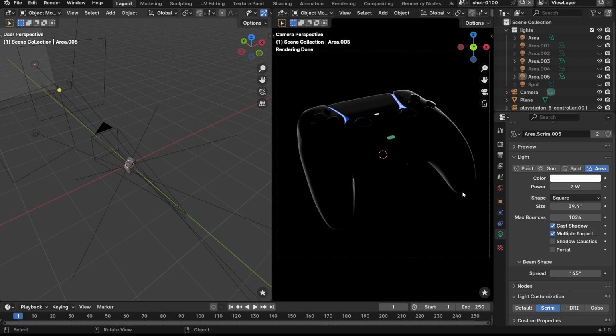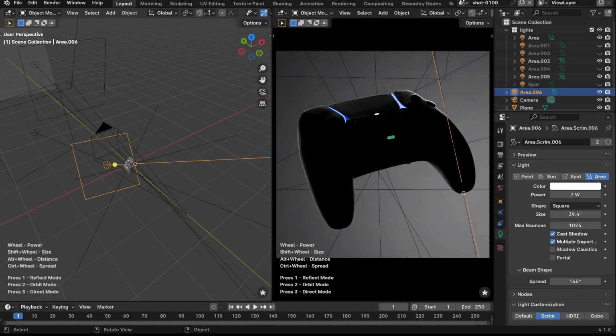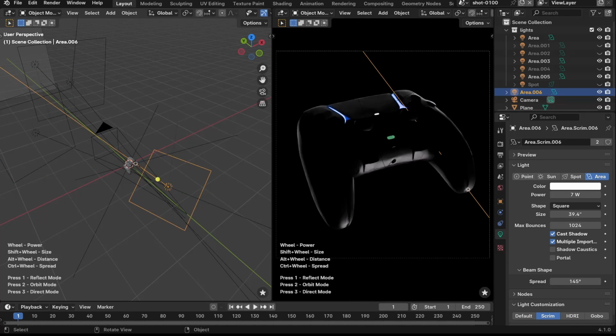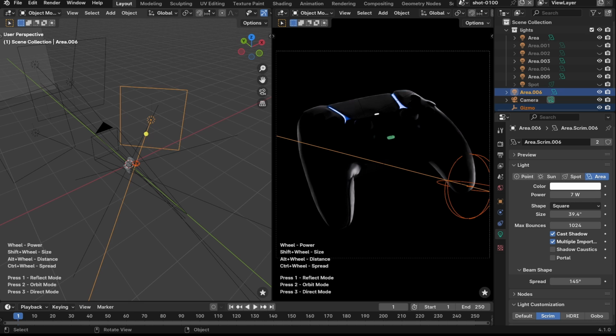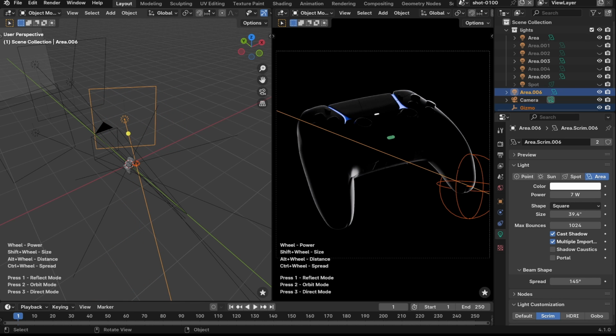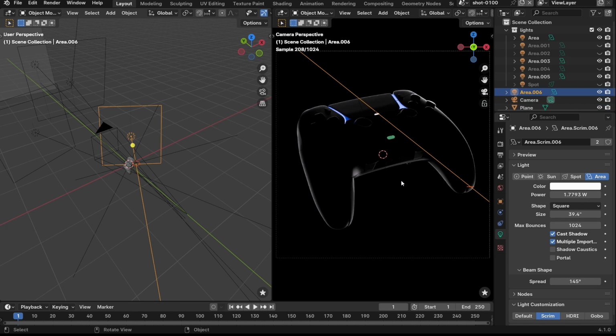I want to add one more rim light to just cover this curvature area. So I'm going to add another light. It might need two. Let's add a light, and again, we're just going to cover this curvature on the product. It might be tough, but we can get there. There we go, something like that. Press 2 to start rotating it. Whoa, it's touching the background. Oh, wait, 2. There we go, that was the problem. Okay, we're just going to rotate it behind like that. I'm going to turn the power down. Let's turn the power down some more. All right, now we've got a nice cutout. Now we have a nice shape all the way around, so that is standing out.